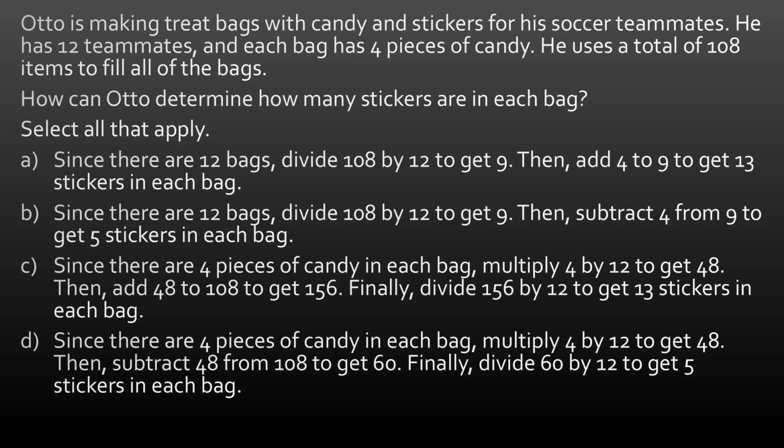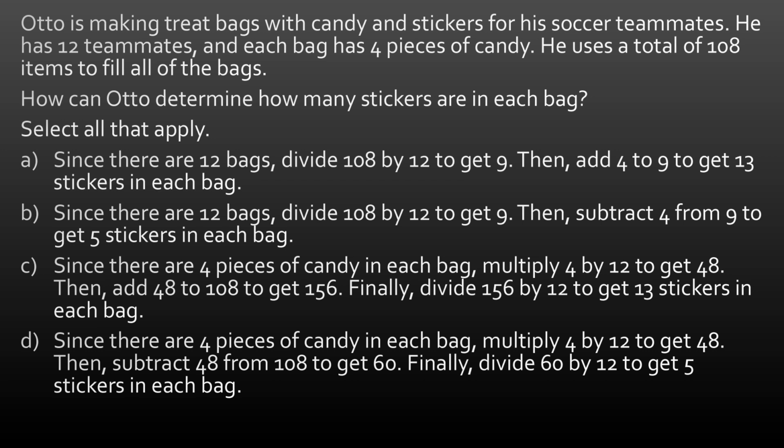All right, next question says that Otto is making treat bags with candy and stickers for his soccer teammates. He has 12 teammates, and each bag has 4 pieces of candy. He uses a total of 108 items to fill all the bags. How can Otto determine how many stickers are in each bag? Select all that apply.